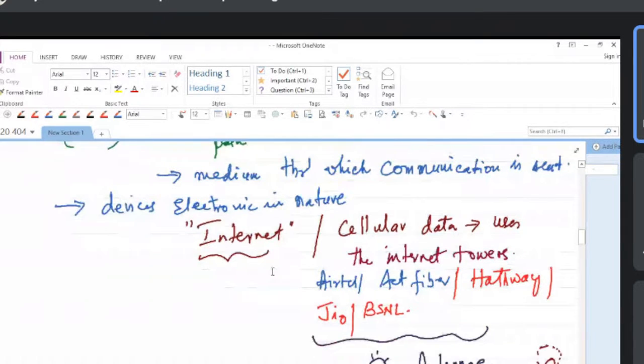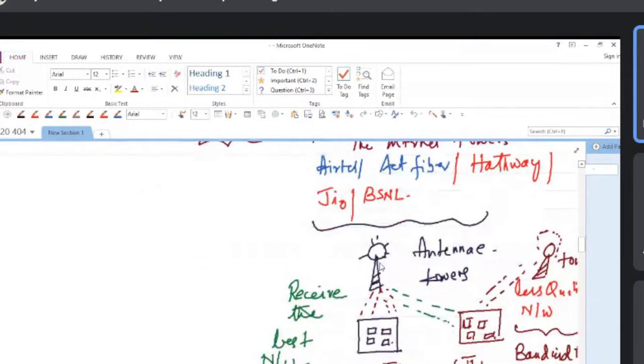We have different voice assistants through cellular phones. You have so many service providers available, and they have installed towers across different parts of the city, and they are catering to the households. And I told you, when the towers are not located in the proper way, some houses will get the signal directly and some houses will not be able to get it. So there was a requirement for installation of some more towers, and this is how they are going on.